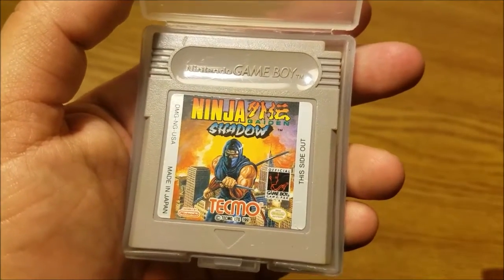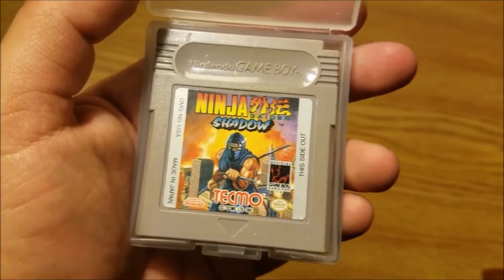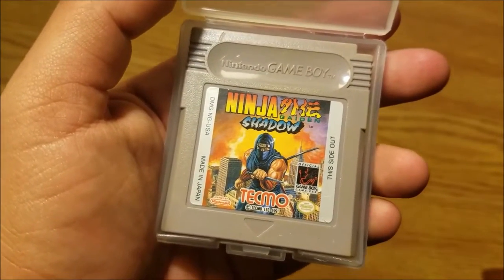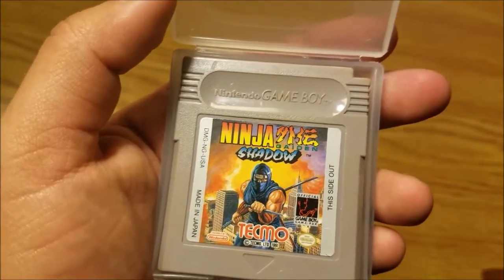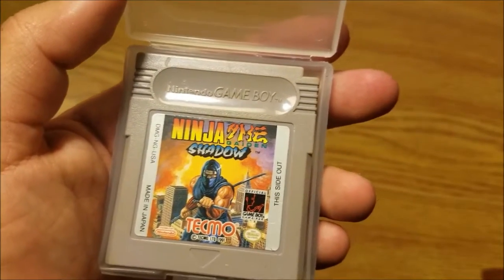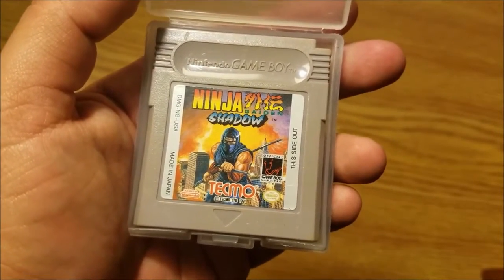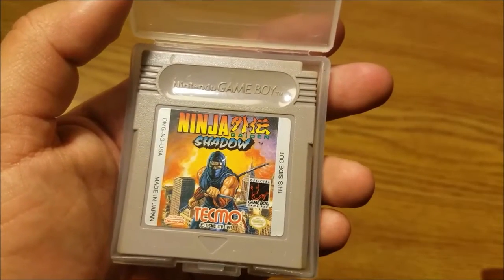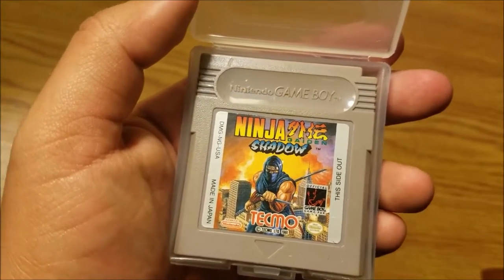On OfferUp, it's kind of difficult getting the popular titles like Mario Party, Mario Kart 64, the Mega Man games. Those all sell fast. So what I'm trying to do is get games that are fun and good, but that are not that popular, that not a lot of people are going for. So that's my tip. When you're going on OfferUp, try to go for games that are worth money and that are good, but not that popular.